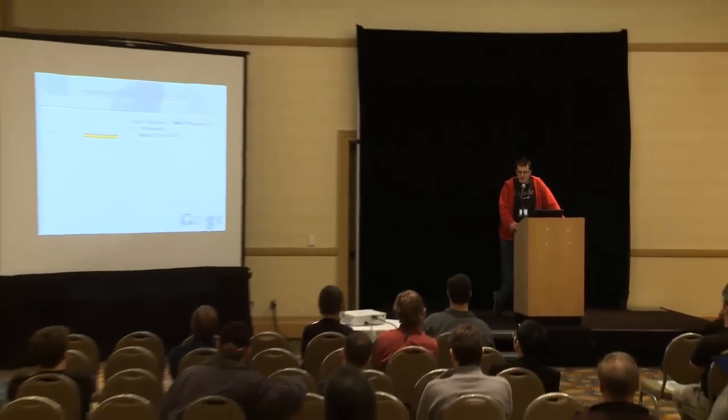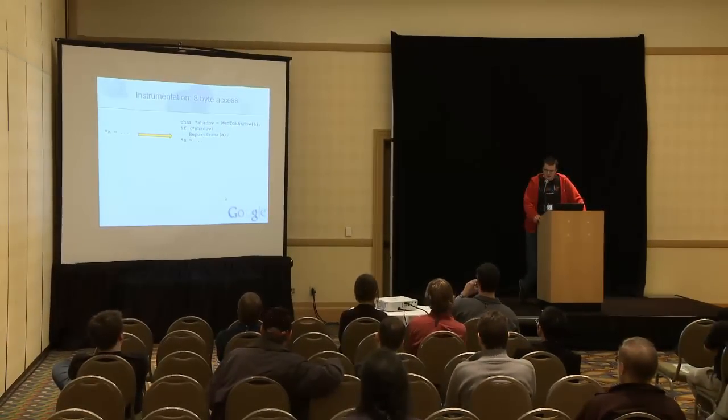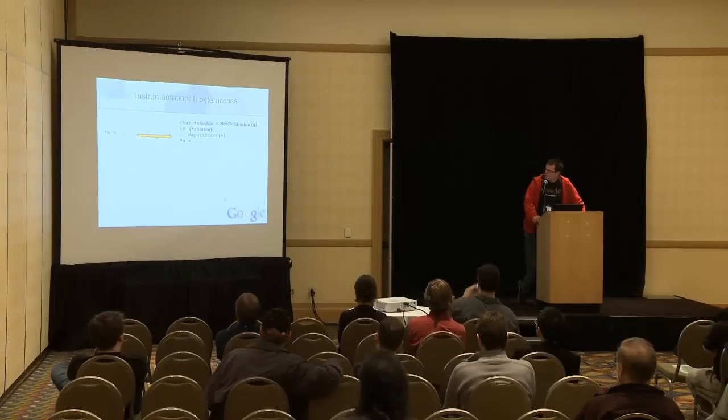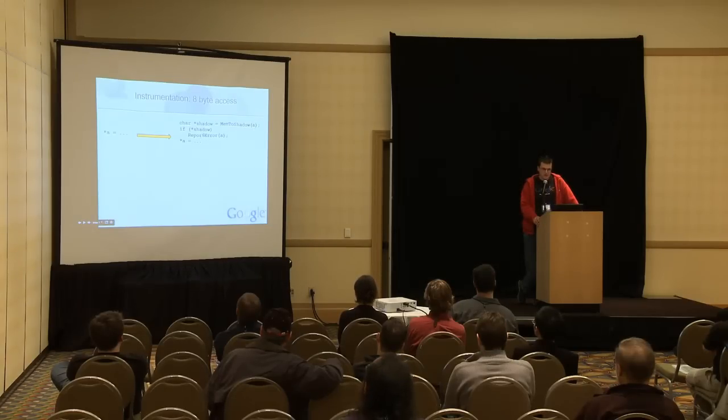So if we want to check that a particular address of memory is addressable, we instrument the program either dynamically or statically, as shown on this slide. This represents the instrumentation for an 8-byte access. We have the application address A. We compute the address of the shadow byte for this application address. We read this shadow byte, and if it is not 0, it means that we cannot use this memory, and we have to report the bug.